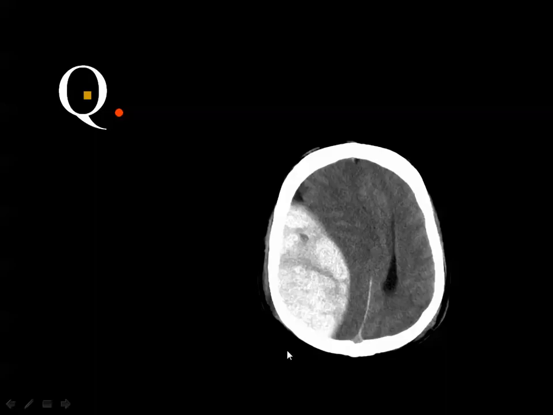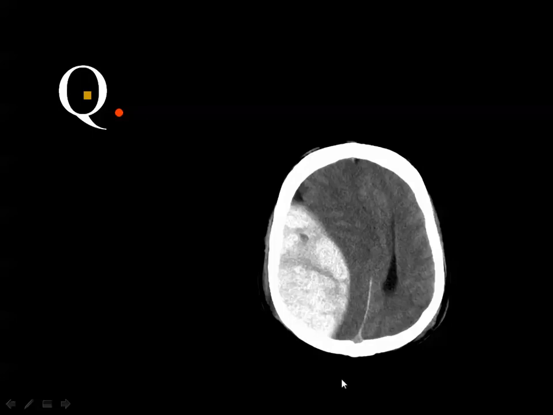Number one, we have to mention the examination type. And we have to say that this is a CT scan of the brain. And is it with contrast or no contrast? No contrast. And what do you think about this lesion? If it is without contrast, it cannot be a meningioma at all.